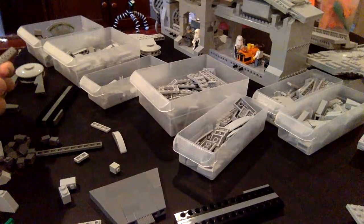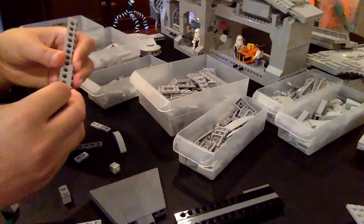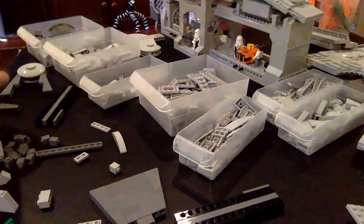Speaking of Harry Potter, we got a Diagon Alley minifigure leak. Oh yeah, but we can't talk about that though.